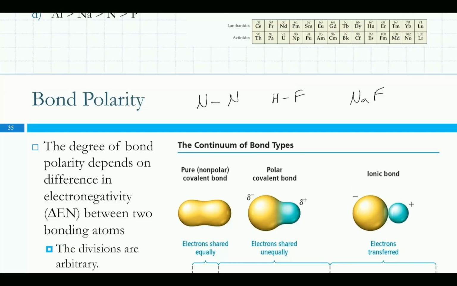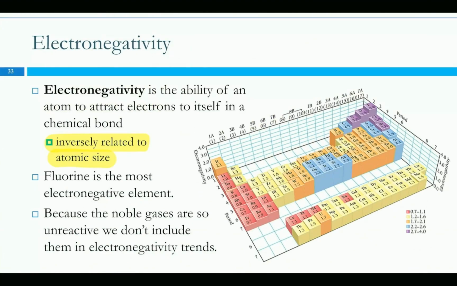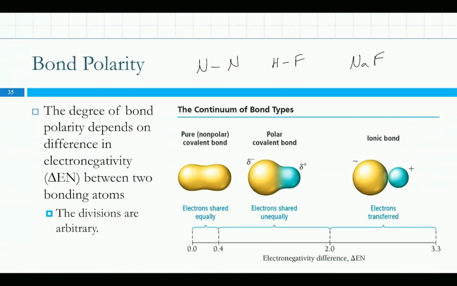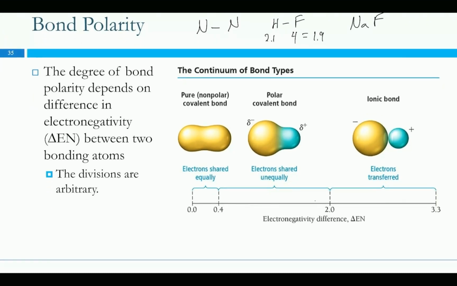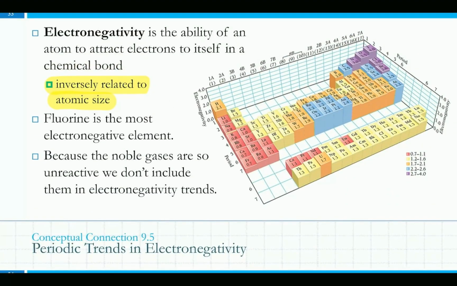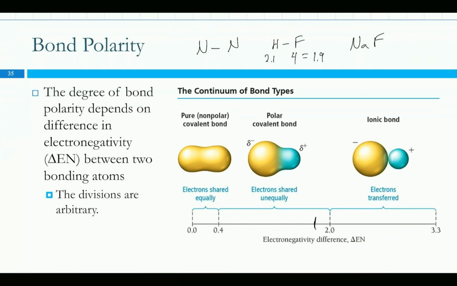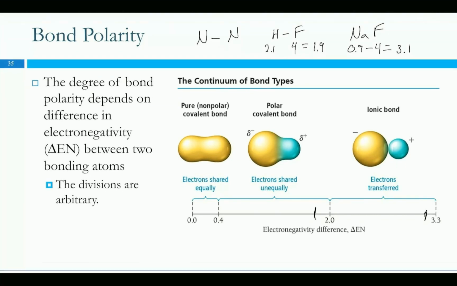but it works with the electronegativities that we have on that chart. Actually, wait, we did look at this chart, which has them on there. So hydrogen and fluorine would be, this is like 2.1 and this is 4. So the difference between them is about 1.9. So that falls in the unequally shared region. Sodium and fluorine, sodium is 0.9. So 0.9 minus 4 gives me a difference of 3.1, which is all the way into the ionic bond territory.